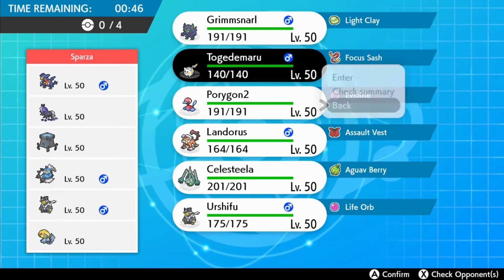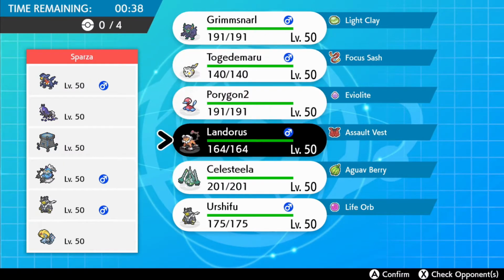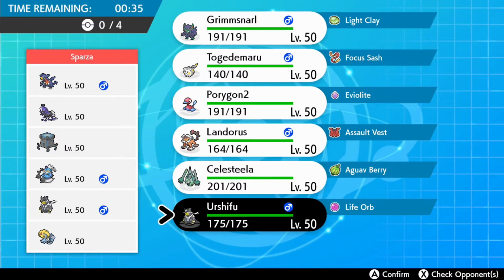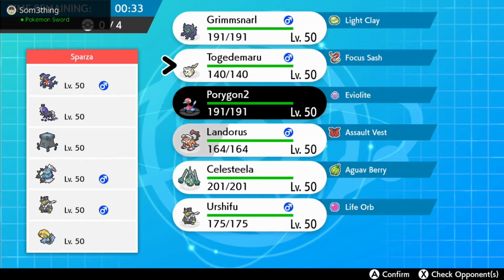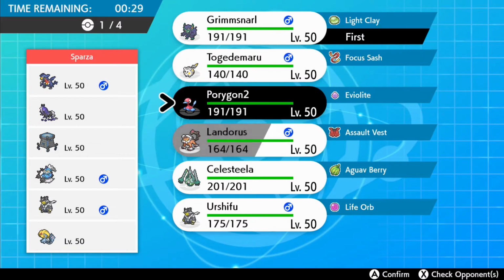So we're looking at Stack Attacker. Yeah, it's Stack Attacker that is a pain. Our opponent's entire team is a pain. Alright. Let's try with our game plan first.